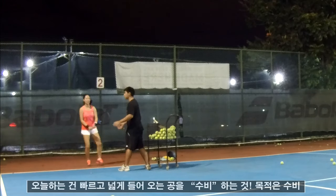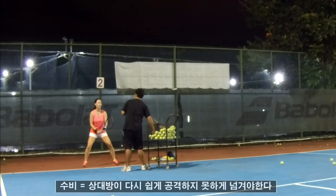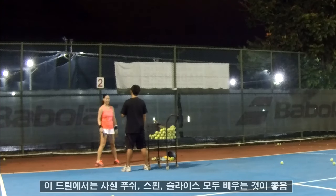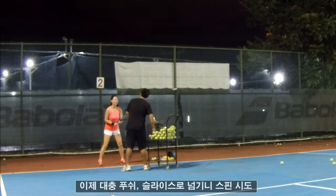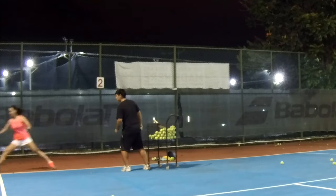Good, like that, Cam, because you are saving defense. Defense, which means you cannot let your opponent easily attack you again. Alright? Go. Yes. Three ways you also need to learn: slice, push, spin. So try to learn three ways. So now you see you are doing slice and push, right? What about spin? Try to spin. Go, wipe.